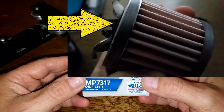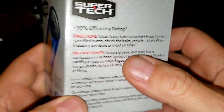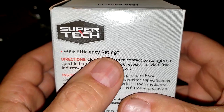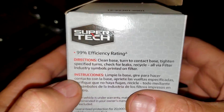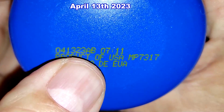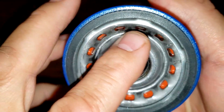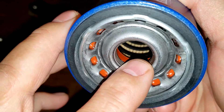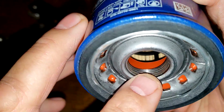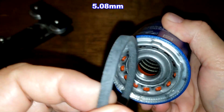Before we open it up, let's take a quick look at this box. It's rated for 20,000 miles, made in USA. 99% efficiency, and that's for particles greater than 30 microns. The filter has a date code 041323AB, product of USA — that's a sticker. This filter has 13 inlet holes, a silicone anti-drain back valve, nylon center core, bypass valve down below, about four grooves for threads, and a natural rubber gasket.